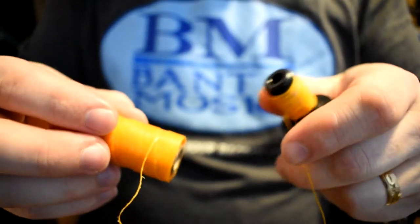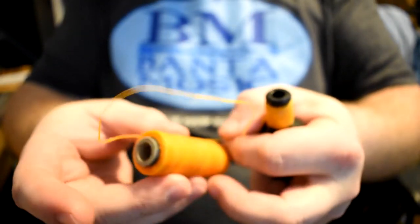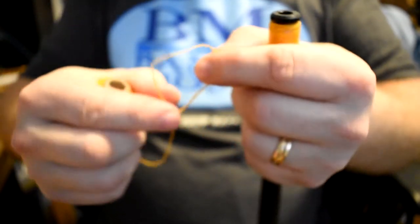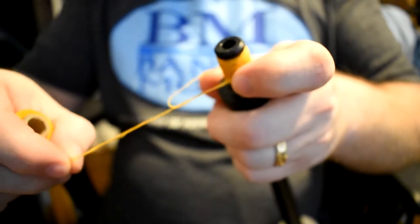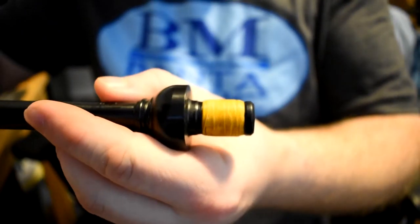Now when you are done hemping the part of the chanter, you can take the spool of hemp and make a circle with it, put the roll of hemp through that to make like a lasso — just like that. Then what you can do is move that over top of the hemp like this, hold it in place with your finger, pull the other end of the hemp with your hand, and then move it back and forth a little bit so that you get that knot right there. Press it and then move it over top of your hard surface again. That's going to keep that hemp from moving.